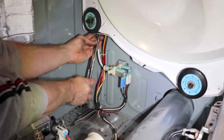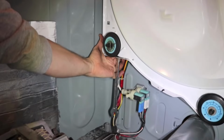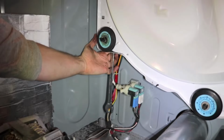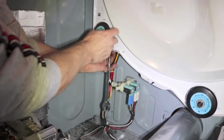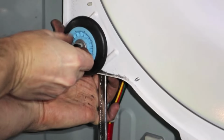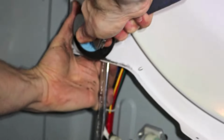And now I'll replace the left side. Crank it loose. And same with the right side, hold on to the nut and washers. Put the new roller in. And tighten it down.